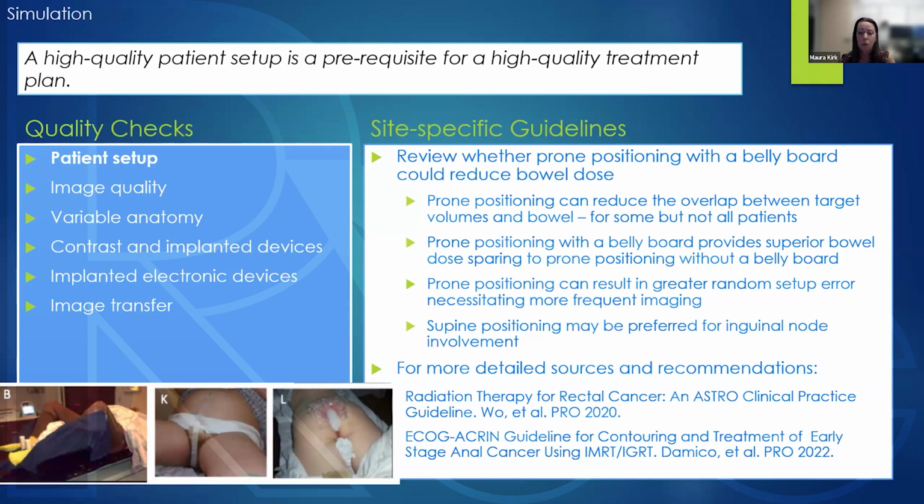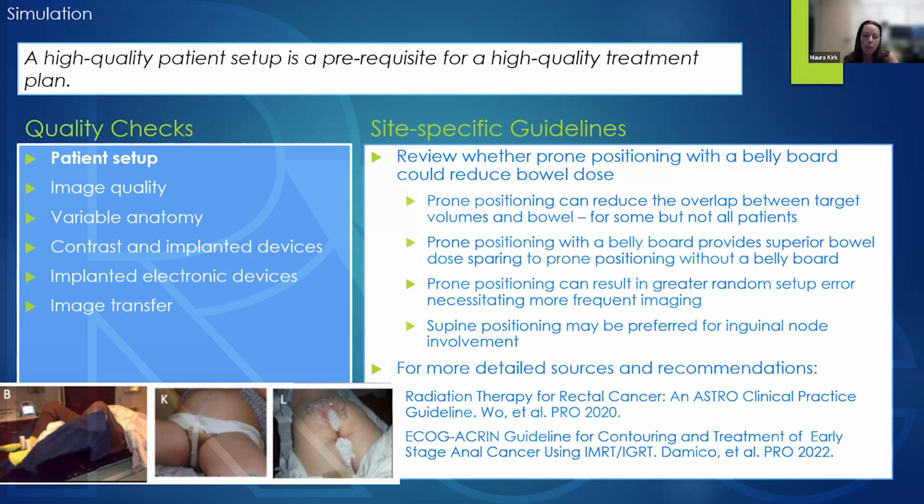So you want to consider what imaging you'll be doing and also consider your PTV margins if you're using the prone position. Supine positioning is often preferred if you're treating the inguinal nodes, just because they're so close to the belly board and you may have some setup issues there. And then for some more detailed sources and recommendations, we have the radiation therapy for rectal cancer guideline from ASTRO and the ECOG guideline for contouring and treatment for anal cancer.